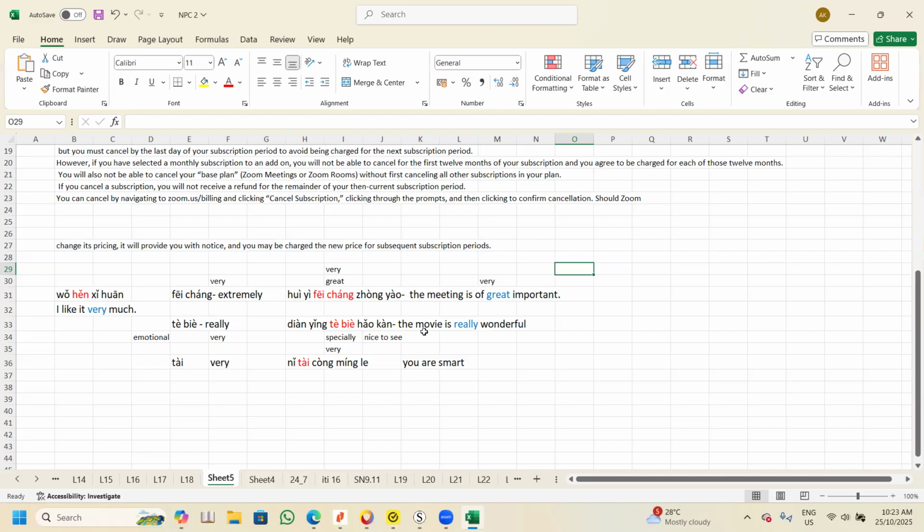If you understand what I'm trying to say, then you see another thing. I'm going to this one. 电影 means a movie. 特别 means very. 好看, if you take this word one to one, 好 is good or nice, 看 is to see, nice to see. But when you translate it, you are not going to say the show is especially nice to see. You will say the movie is wonderful. You see or not? So you translate the meaning to English. The one that is most appropriate is the correct syntax.